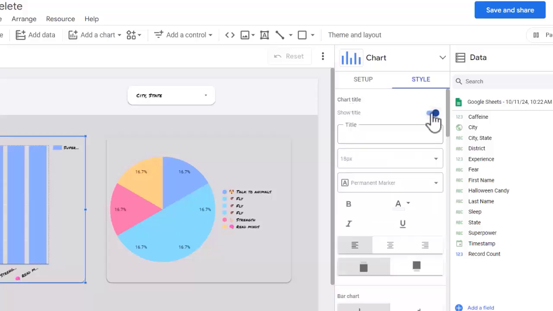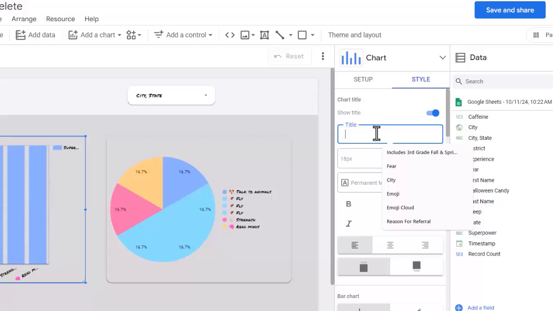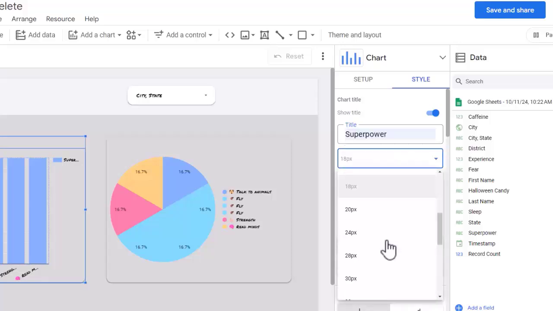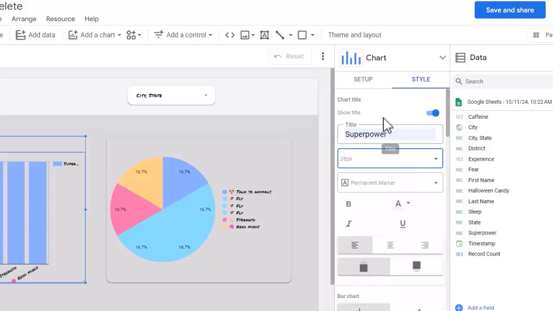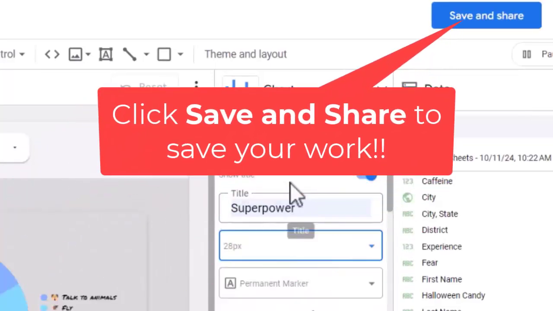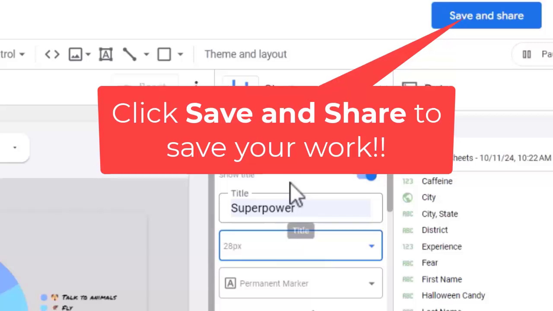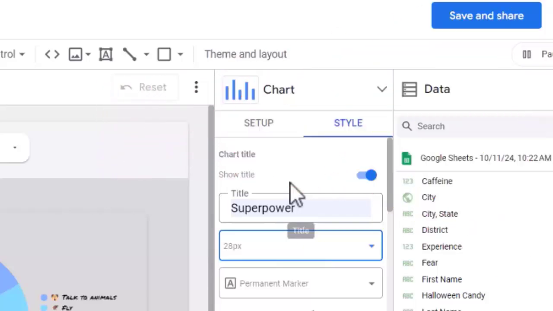If you click on it, then you can type in a chart title, and what I was always doing was I was inserting a text box, which is silly. So now I learned that I could just do that, and I can make it bigger. So you must click Save and share in the upper right hand corner to save your Looker Data Studio. Very important.